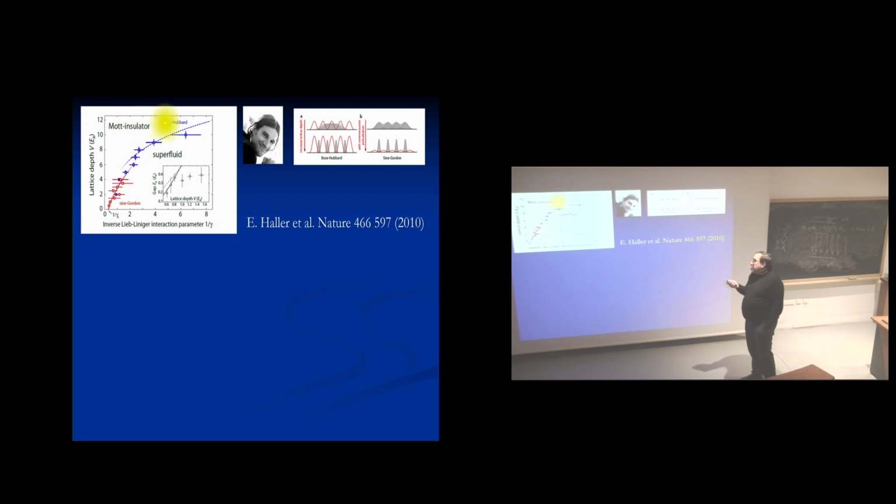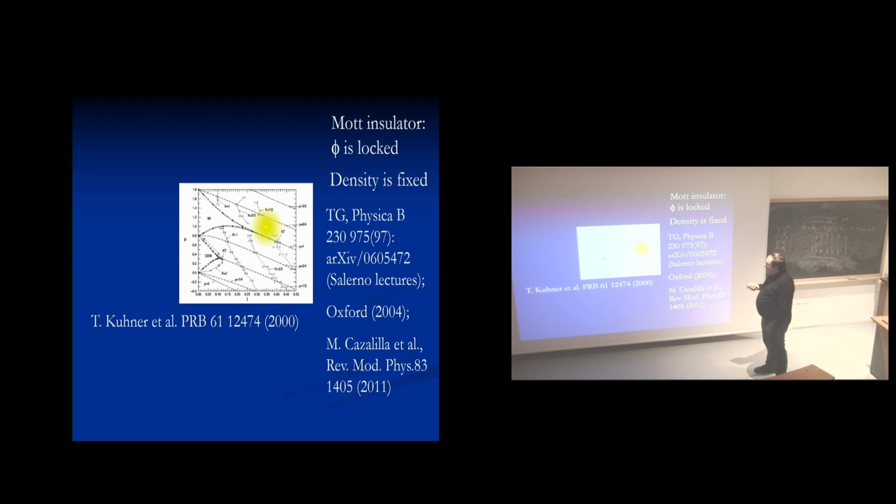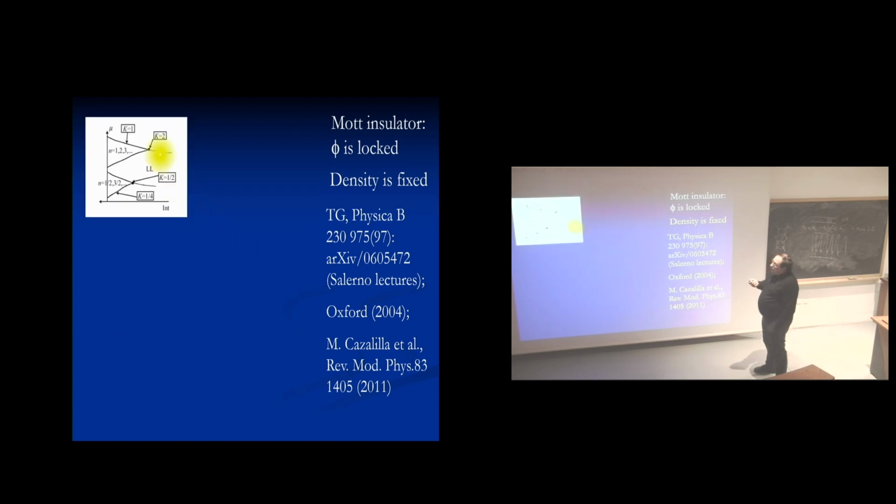And what he did, by measuring the gap, he measured the position of the phase transition. And you see that there is here a critical value of the interaction where any small lattice potential will create the Mott insulator phase, as long as the repulsion between bosons is sufficiently strong. And this is perfectly in line with this field theory, which tells you that when K is smaller than 2, if you're commensurate, you're immediately in the Mott insulator, even if the size of the gap is tiny, if the potential is super small.